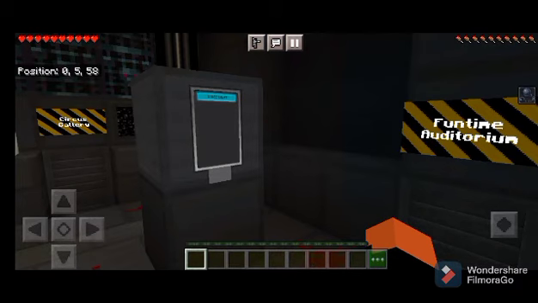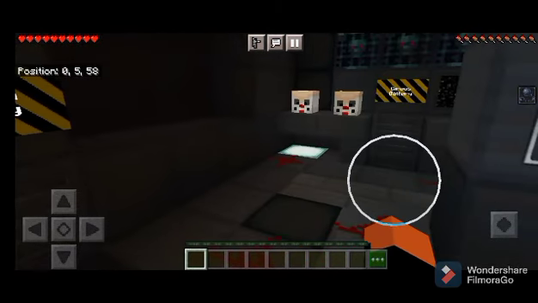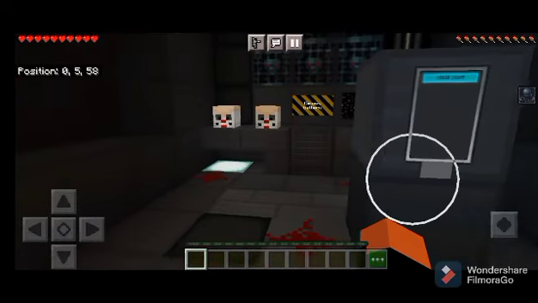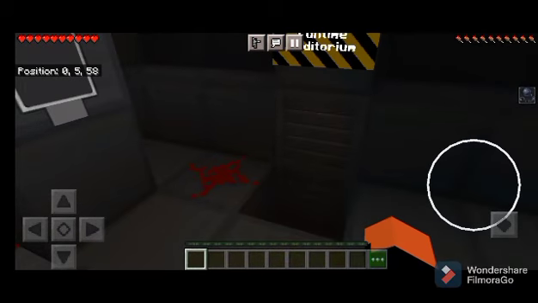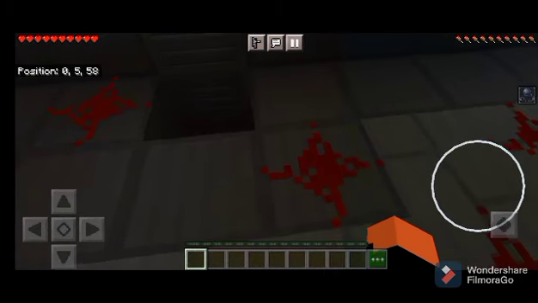Great. It looks like everything is as it should be in Funtime Auditorium. Your task today will involve more maintenance work. Circus Baby had a rough day and is in need of repair. You will be required to reach the parts and service room by once again sneaking through Funtime Auditorium. As always, please proceed with caution. Okay.